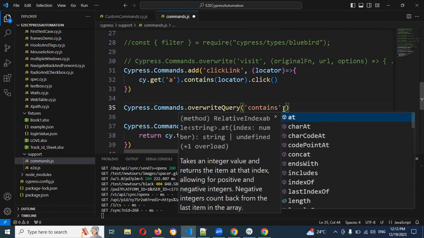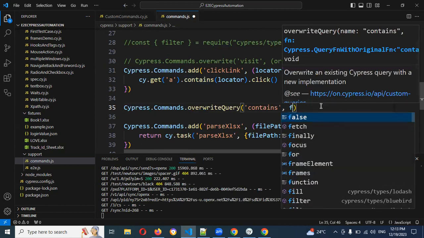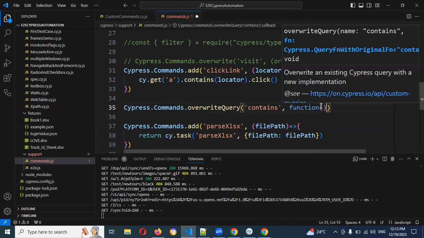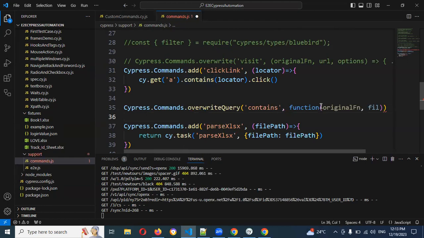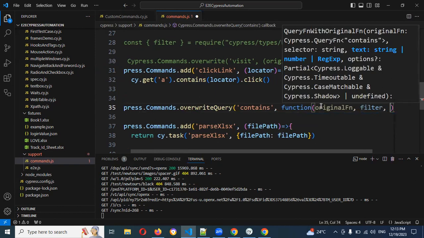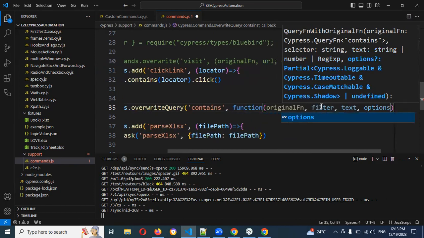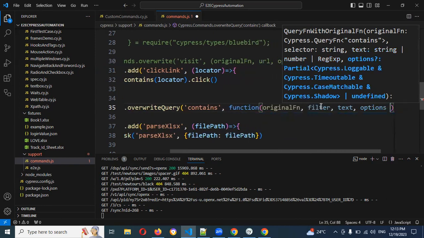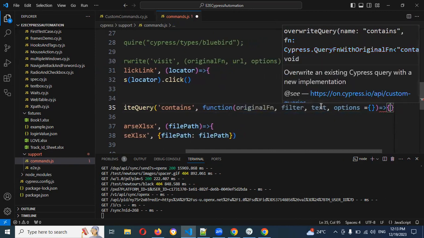Okay, now I'm going to use it here, and a comma and function, and then inside the function, what values can we create? Original function, comma, filter, comma, text, comma, options, and you can use an equal sign and two curly braces, and outside you can provide the function creation.